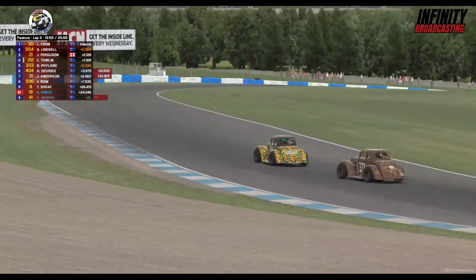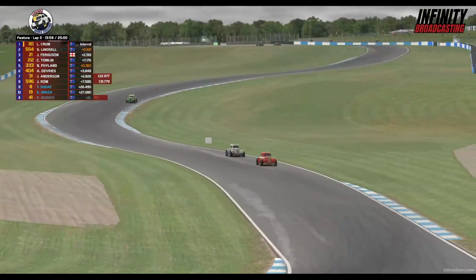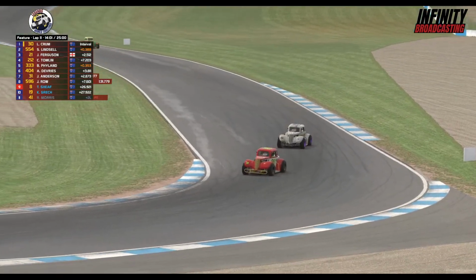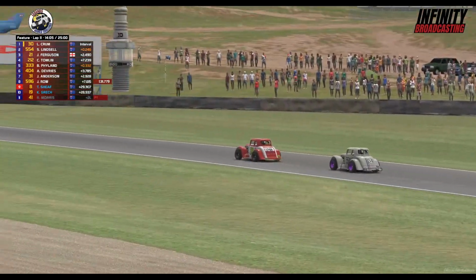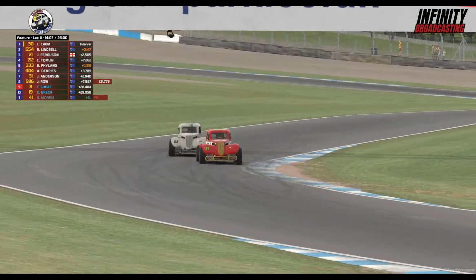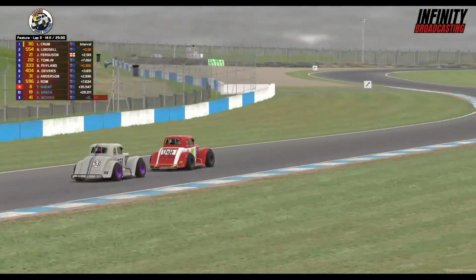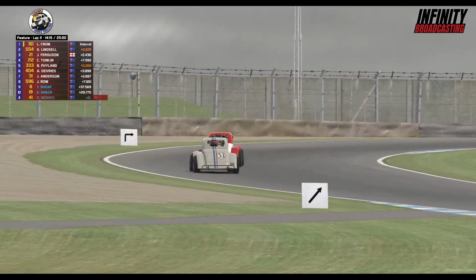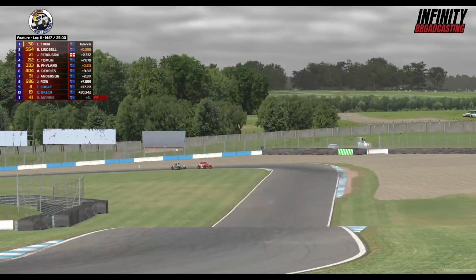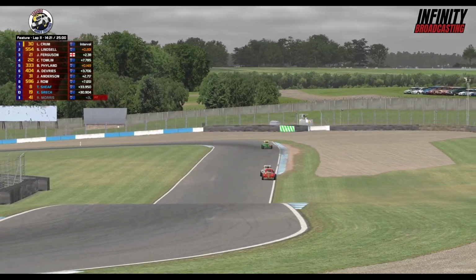Tomlin's got a great battle going on here with Fireland. This is the battle for P4 on the road. Crummy, though, under heaps of pressure from Linzell at the top end of town. About 11 minutes to go here. But now you have to wonder, when do you throw the dice? When do you have a crack? When do you just chuck the cheeky dive bomb in? Calculated, of course, unlike the lap 1 dive bomb that we saw.